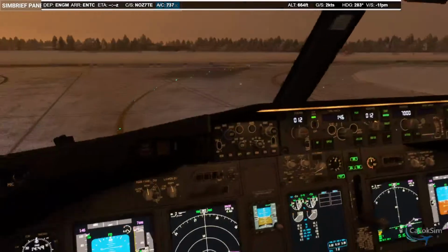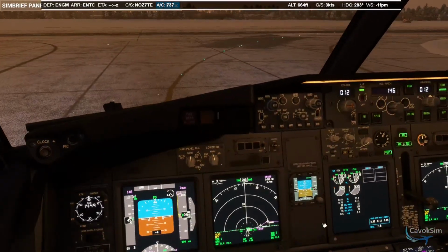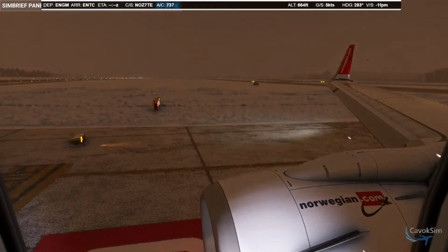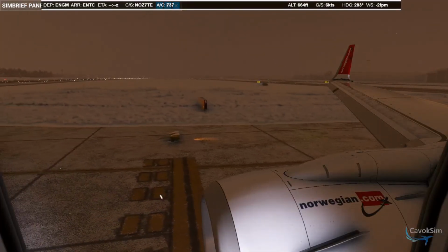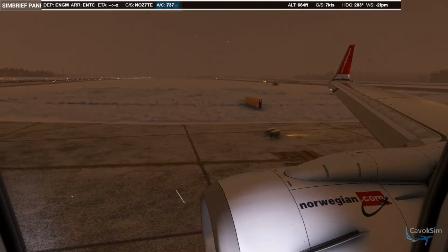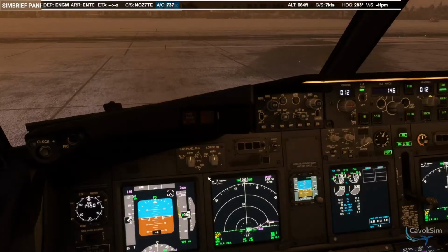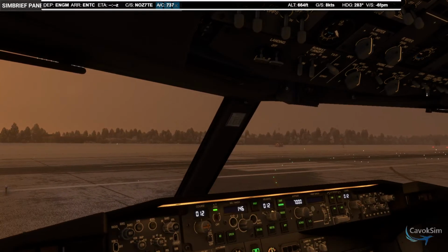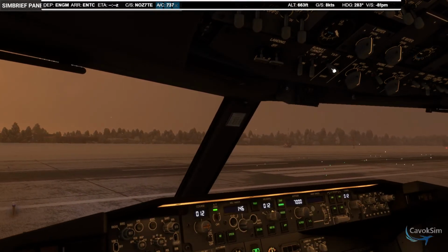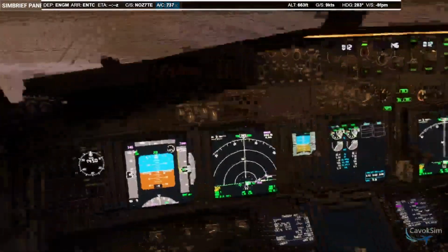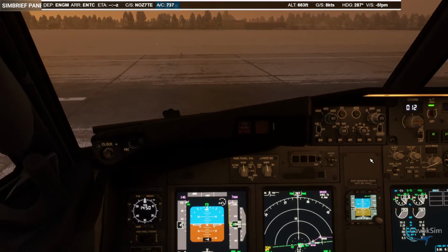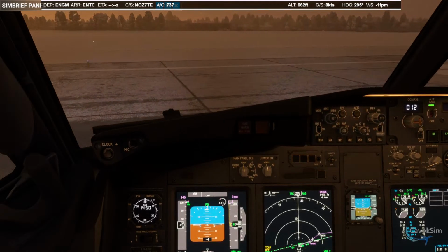Seabird 763, request push start. Seabird 763, push start approved, QNH 999. Yep, strobes are on. Push start approved, QNH 999, Seabird 763. So landing lights are on, runway turnoffs are off, strobes are on. Can we go to ground frequency? Taxi light will come back on once we get our takeoff clearance. Negative, the ground is just de-icing, so for now you're stuck with me.